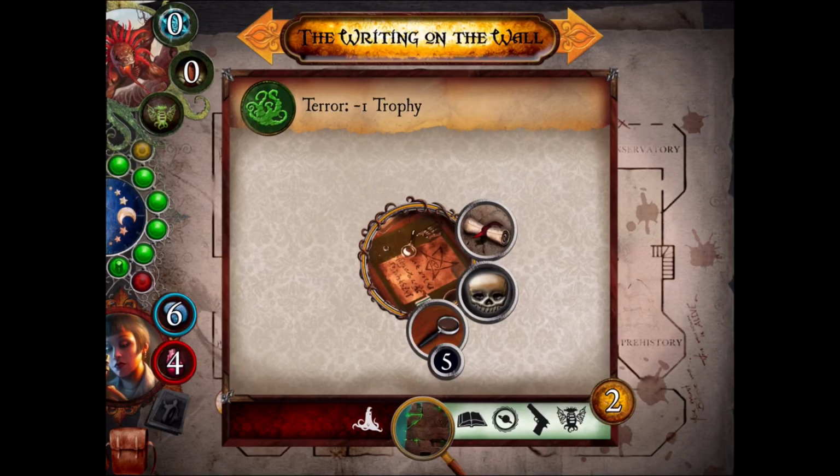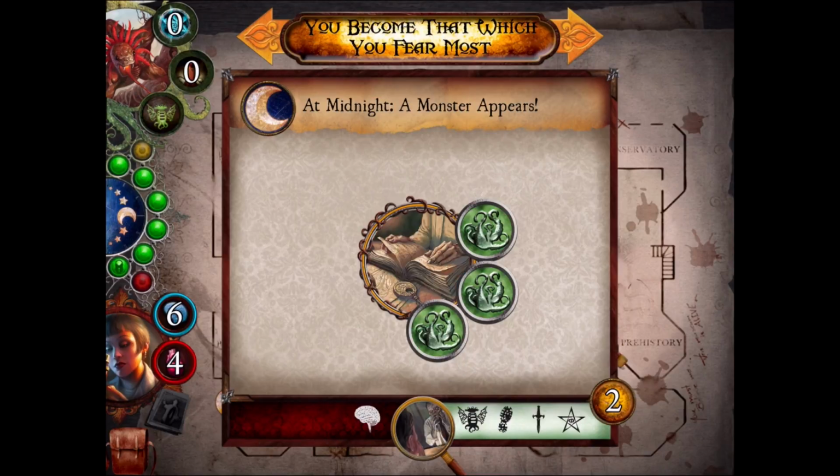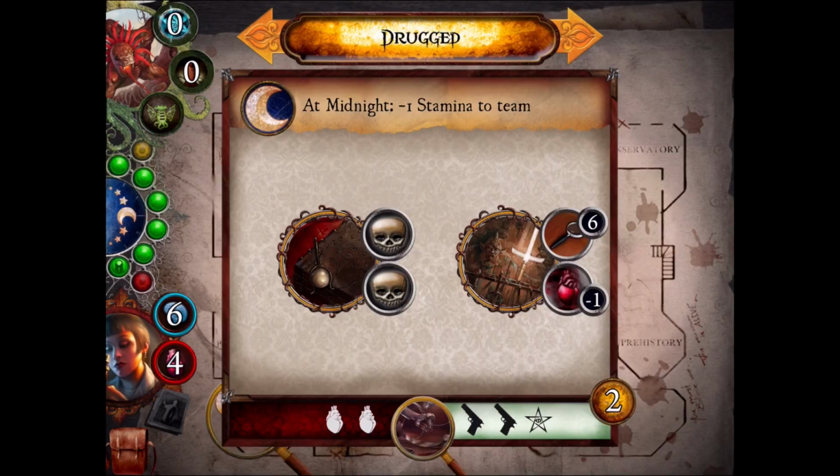The writing on the wall. This one, if you roll terror, it costs you a trophy. And if you lose, it gets you a doom token. Ouch. But if you win, it'll summon a monster, but it'll also open up a portal into the other world, or dream world. Spooky, spooky. Alright, midnight. This is our first midnight effect. You become that which you fear most. A monster will appear. You have to roll 3 terror on 1 turn. That's tough. That's a tough one. But you get an elder sign for beating it.